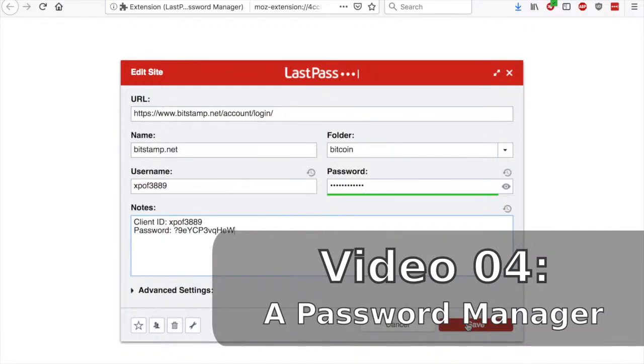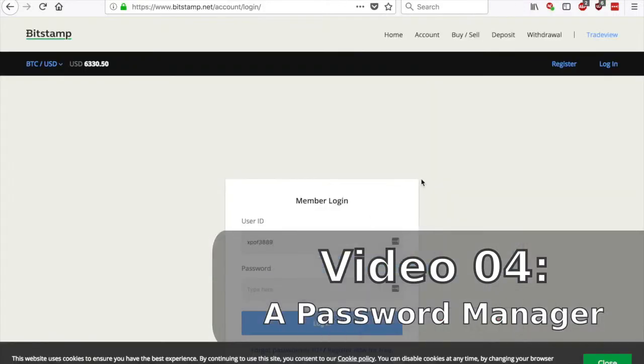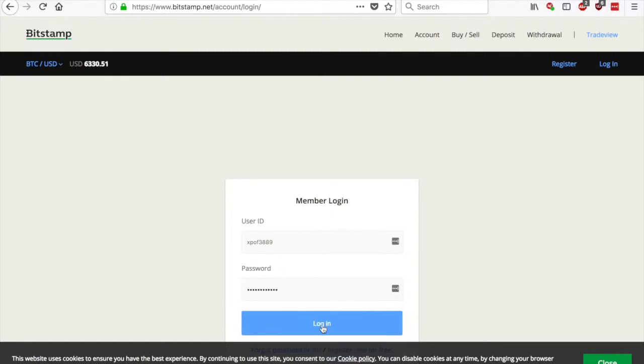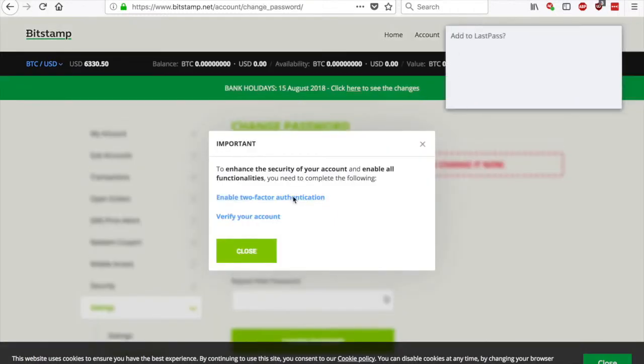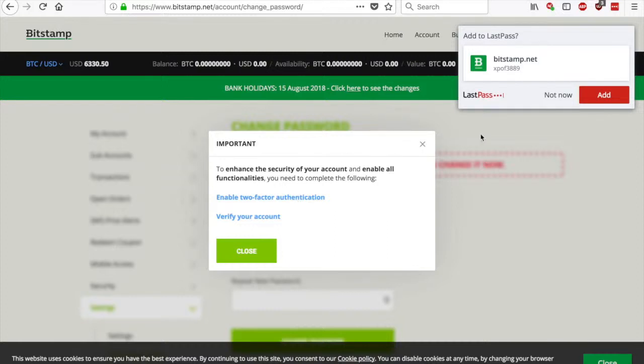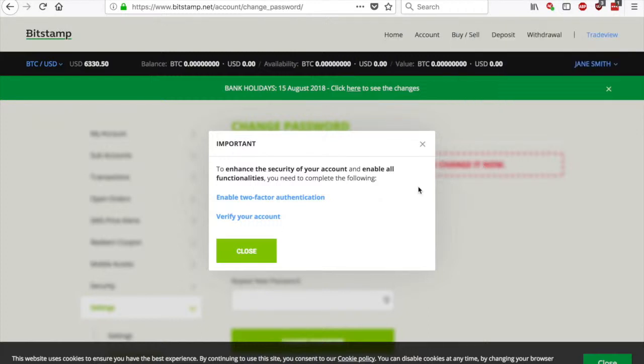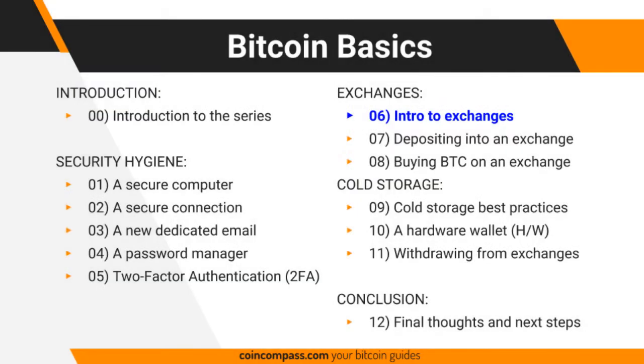Now we go back to Bitstamp. Previously we were registering, but now we can log in. So type or paste in the user ID and password that we've just been provided and click login. Now the LastPass reminder will pop up asking if we want to add our Bitstamp login details, and we click yes. And now we've got this message from Bitstamp asking us to enable two-factor authentication. That we will do right away, and if you are unfamiliar with this process, again revisit our security videos.